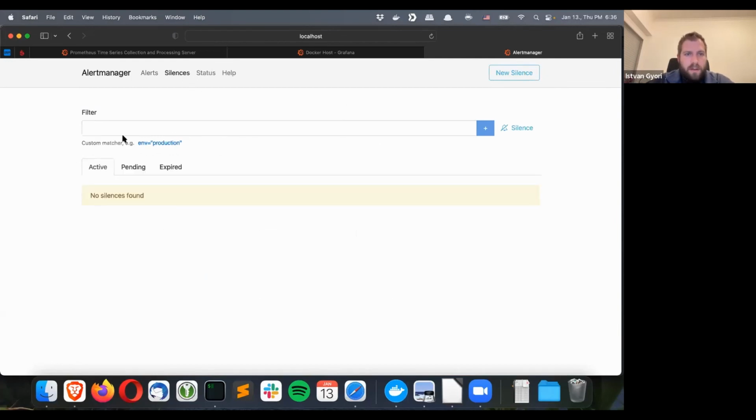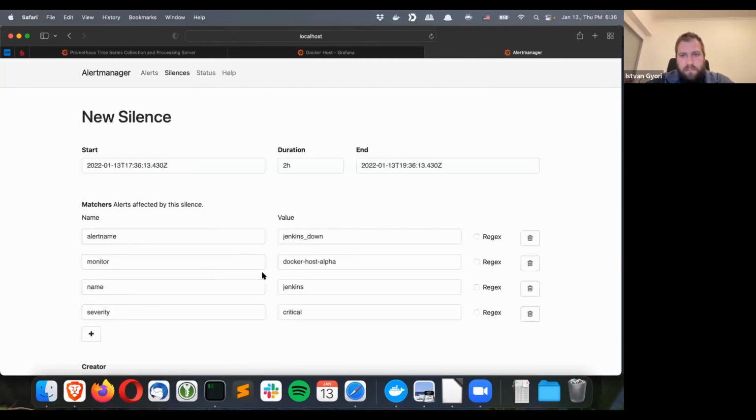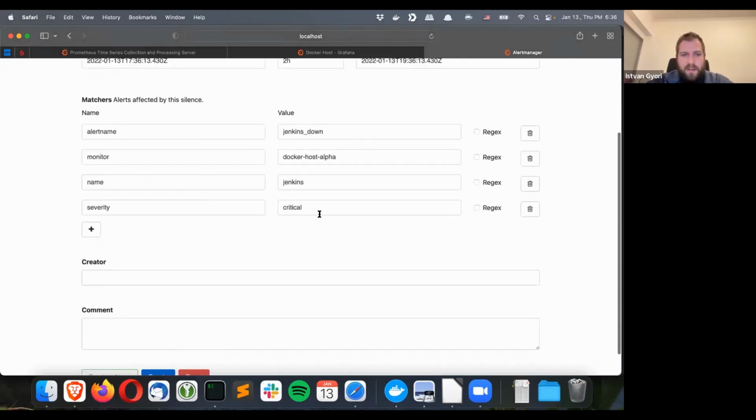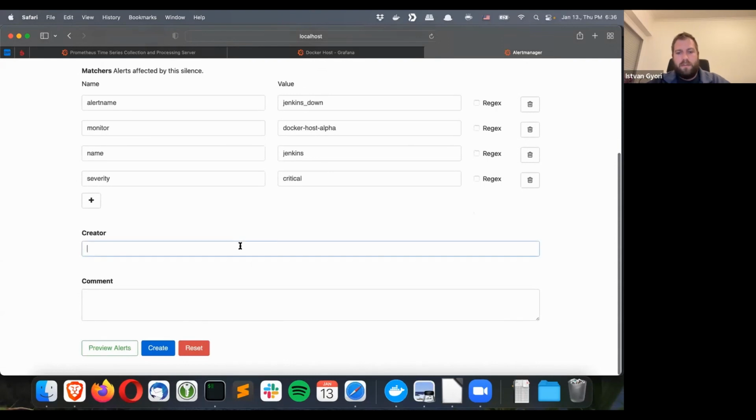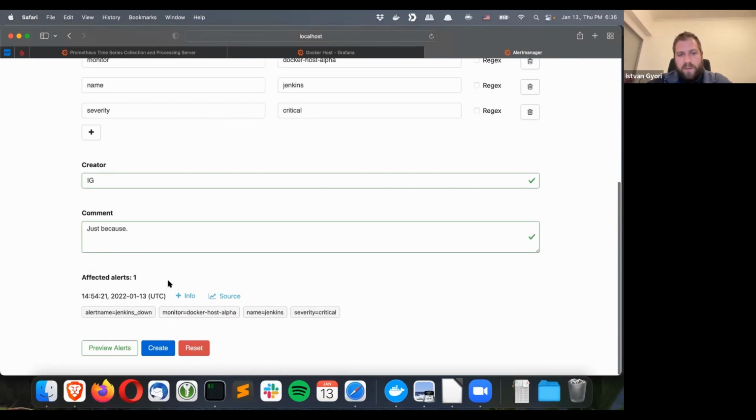We can also create silences for the different alerts. Let's say we want to silence the Jenkins down alert. Basically, we can tell how long we want to silence it, and why. Let's say I created it. And you can also preview the alerts that would be affected by it.